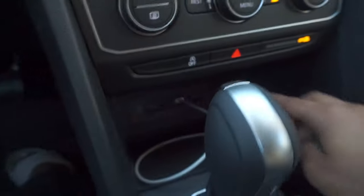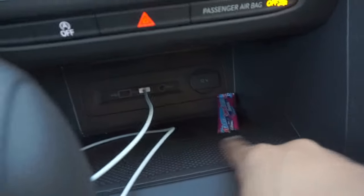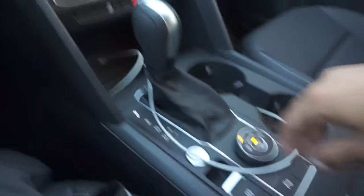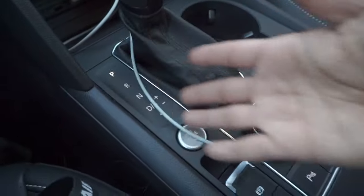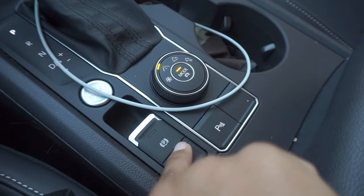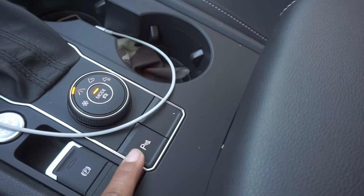Down here, I have USB ports and whatnot, as well as a 12 volt. I don't know if you guys can see that. And then this whole pad is wireless charging, so you can charge devices right there, including your phone. Obviously, this is the gear shifter. It's really nice and pretty. And push start. This right here, if I hold the brake and flick it up like a light switch, that is my e-brake.